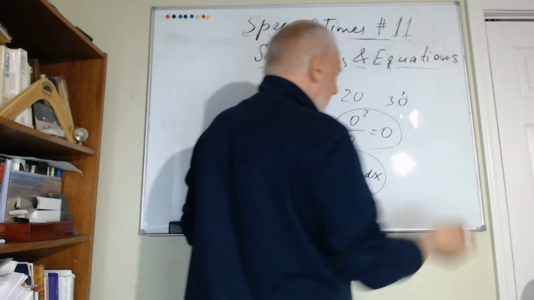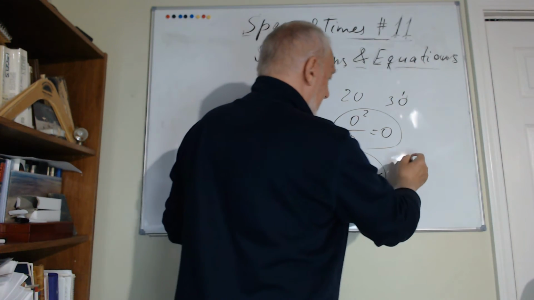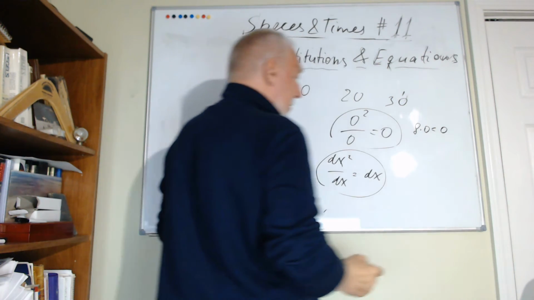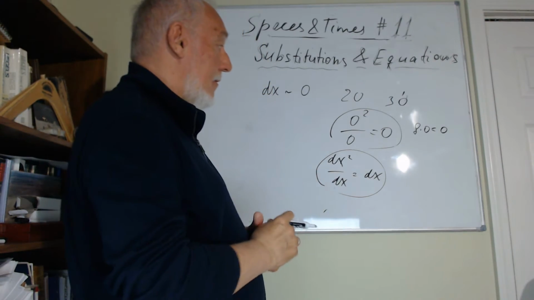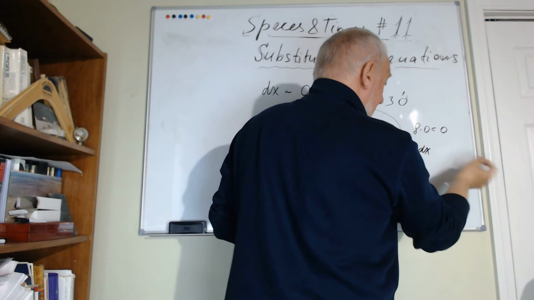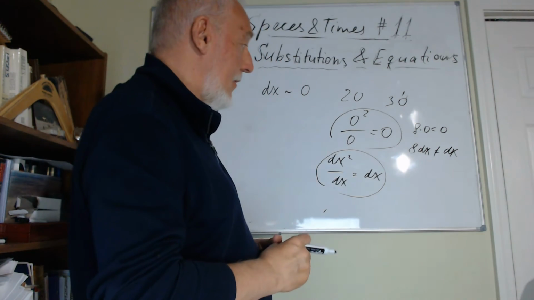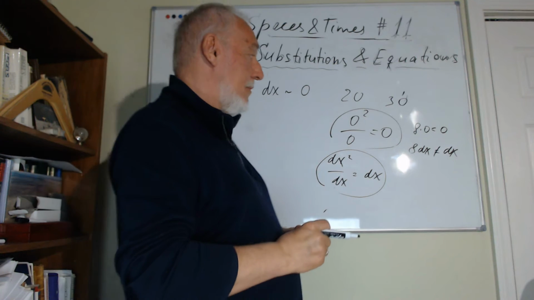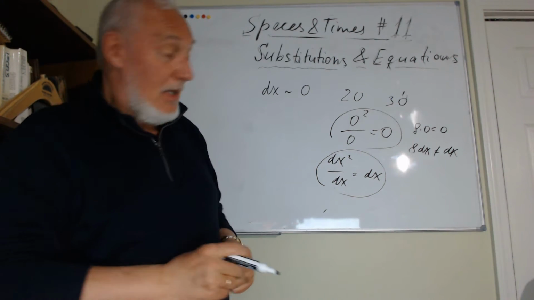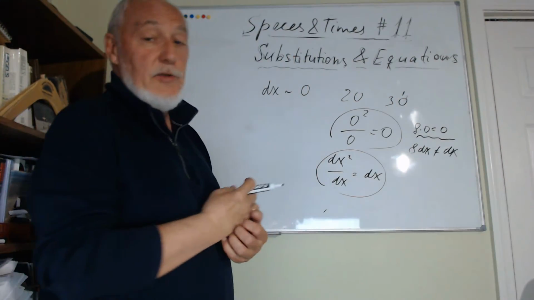Why? 8 times 0 equals 0, and the 8 disappears, right? And now 8 times dx, 8dx, is not dx. No, it remains itself. That's right. So you cannot just divide by 0 because of the value. So this is because of this rule. This rule disrupts the situation, right?